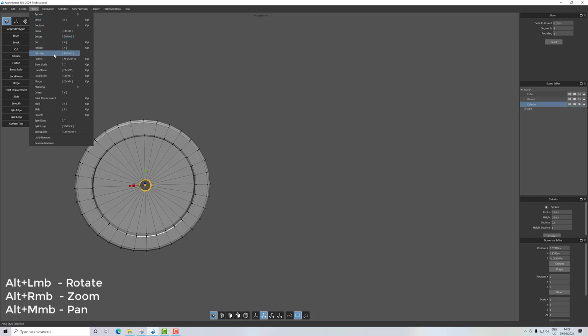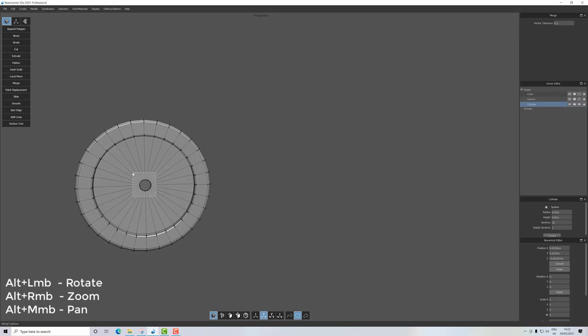Cut, bridge, and so on. Where is it? Is there somewhere? Merge. So if I go to options, it's going to merge within a vertex tolerance. If I increase this tolerance just within this selection to 0.1, there we go, and then I can just hit merge. So it'd be modify and merge.